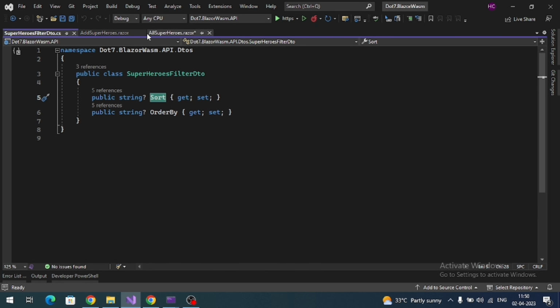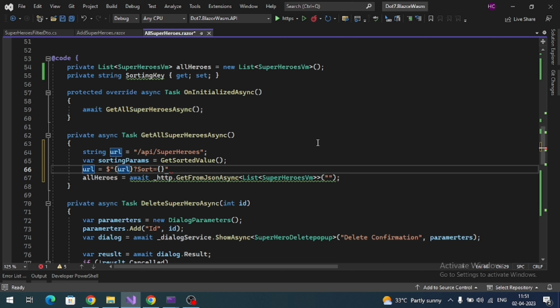Sort equal to sortingParams.Sort, ampersand. It is non-nullable, so no need to have a question mark here.